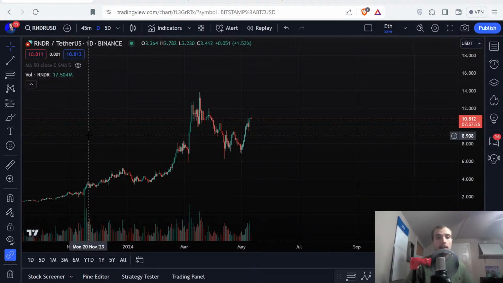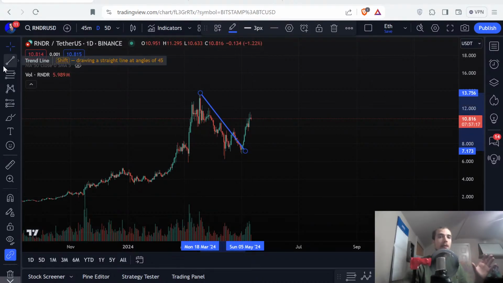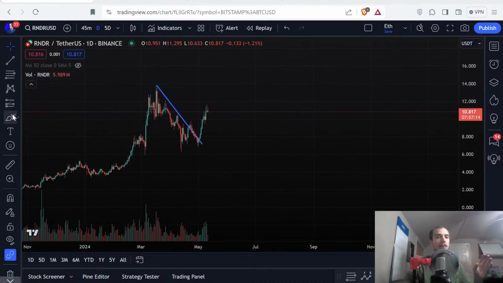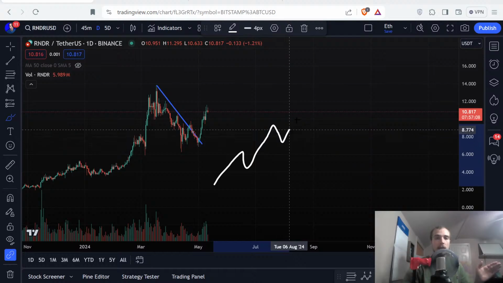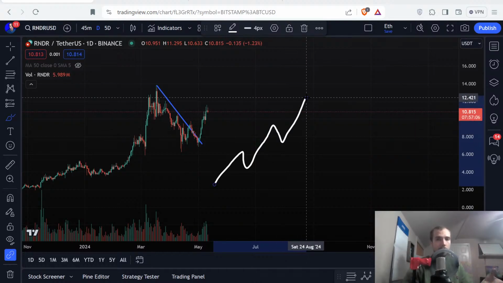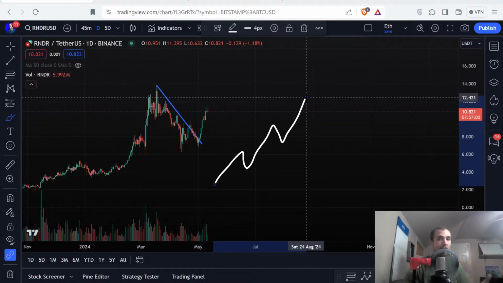As you guys can see here on Render, we actually did break out of a bullish flag pattern. As we were talking about earlier, Bitcoin is in a wedge. Well, in bull markets, you often see a few different types of continuation patterns. The market's in an uptrend, it's going up in value, and then it pulls back, right? Because it doesn't go up forever. But in an uptrend, those pullbacks are short-lived. So there are different patterns that occur on those pullbacks.